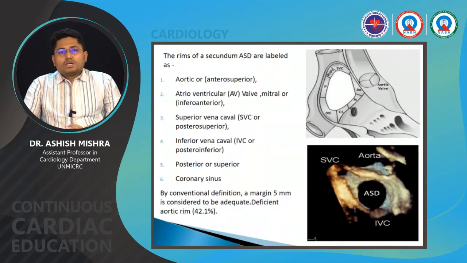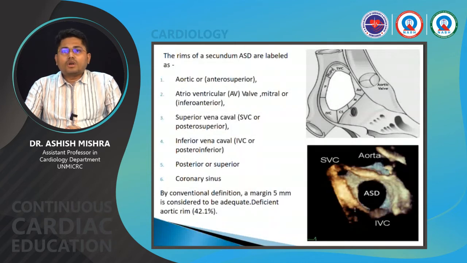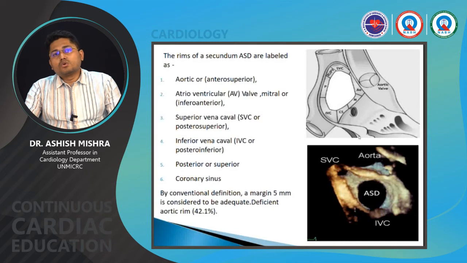Also, assessment of rims for the ASD, septum secundum ASD, is also important, because many times the planning for ASD device closure or maybe surgical closure is based on the transthoracic echo as well as the transesophageal echo, and in this one should be very well versed with the various rims of the ASD. In fact the most important thing is delineation of the various rims and the defect, and the planning of septum secundum ASD closure, whether device or surgical, is based on the TEE and also the 3D TEE image.